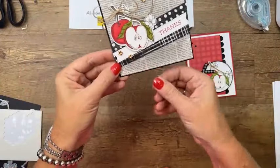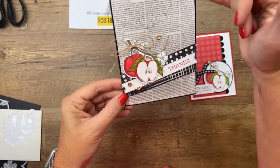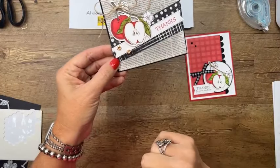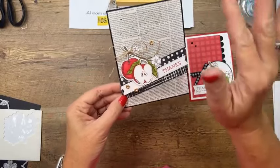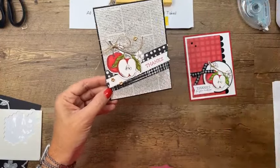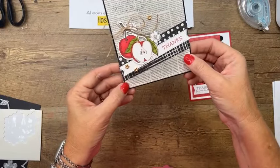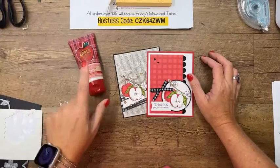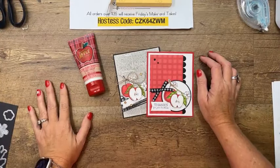And this is my fourth project that I made for you guys. This is that printed vellum. I did kind of a watercolor wash on the back and adhered the vellum by using, guess what, adhesive sheet. I put a whole adhesive sheet on the back of the vellum and then stuck it down. That worked really well, so you can't see the adhesive. All right, and maybe I'll make something for that from Bath & Body Works because it's so cute.